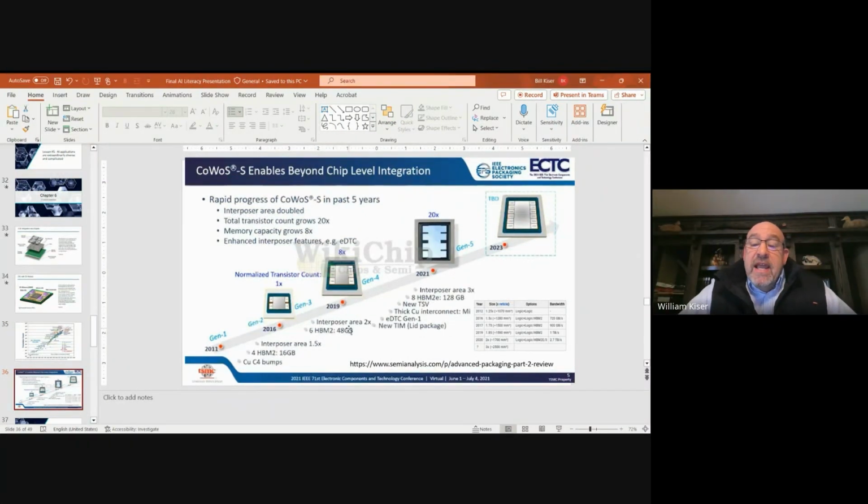You have 48 gig of memory. Get up here to 2021, 2 years later, 128 gig of memory. It's 3x in interposer size. And in 2023, you're probably going to get to somewhere around 6x, right? What I wanted to show you then is I extracted this from elsewhere. This table isn't from the slide, but you can see in 2020, the bandwidth moves to 2.7 terabits per second. That is a remarkable amount of information being moved. You think about something like a matrix calculation, that's where it's really critical to be able to move information around rapidly and do your computation.